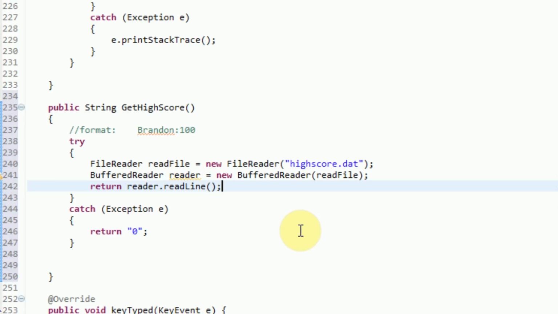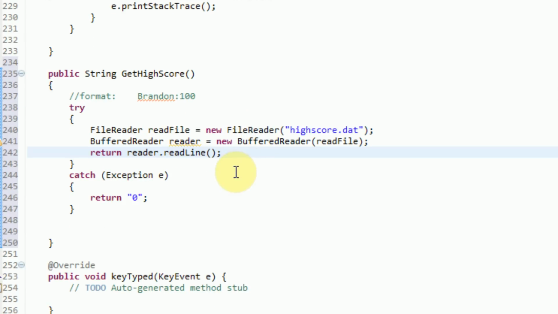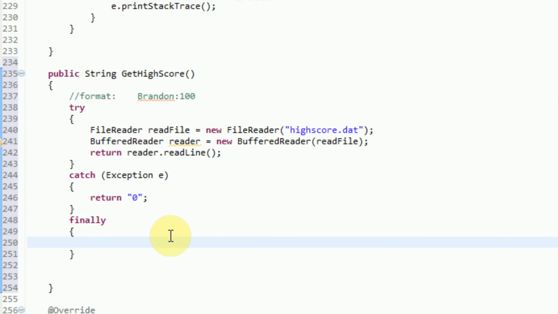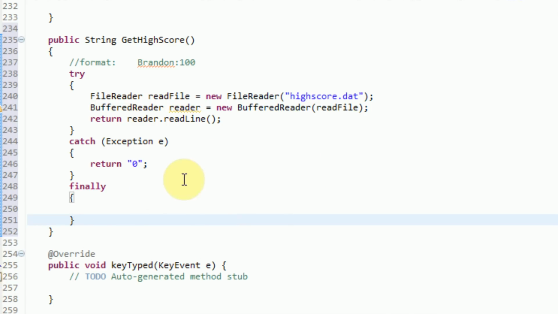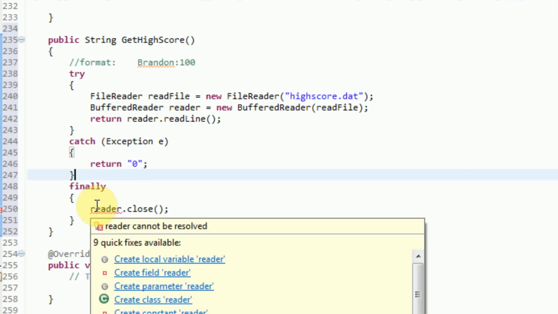Now, one of the actual problems with this, yes, it's throwing an error, is the reader is never closed. So what we need to do is say reader.close. Well, as you can see here, as soon as we create the reader and read the line, we return, which means the method is going to be exited. So what we're going to do is add a finally block to our application. A finally block is something that is executed right after a try block finishes. And what we want to do in our finally block is close the reader. But if we try to simply type in reader.close, you can see that it's going to throw us an error because reader doesn't exist within this block.